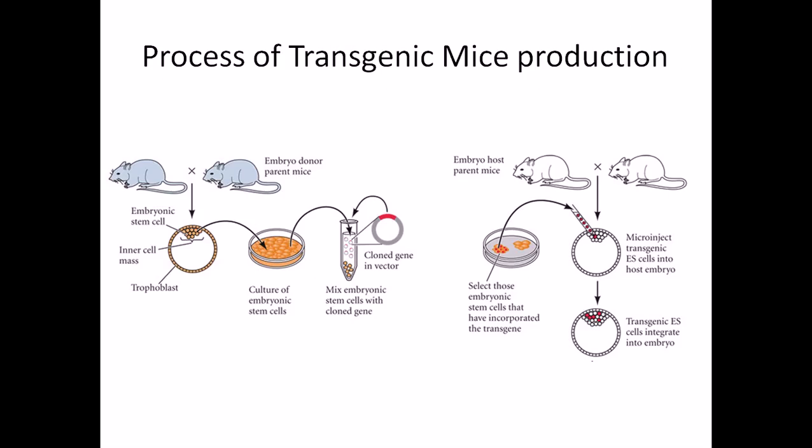So here we have the embryo host parent again, and they produce this fertilized embryo. So once we have that embryo, after getting all this cloned vector inside the embryonic cell, we again go for several rounds of cell division in the cell culture lab. After that, among different cells, as you can see, there will be some cells which are the recipient of the vector, and also some cells which won't get any vector at all.